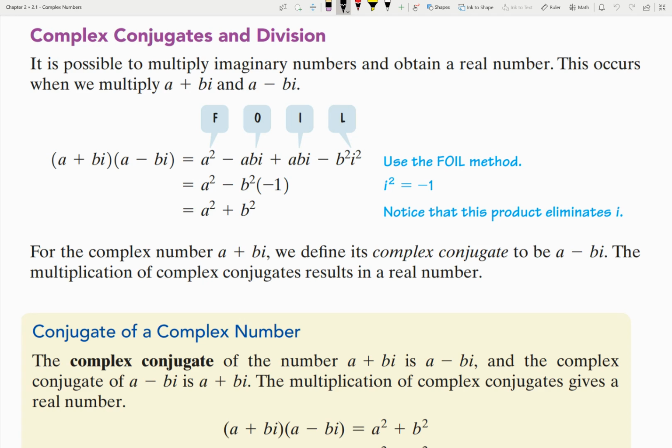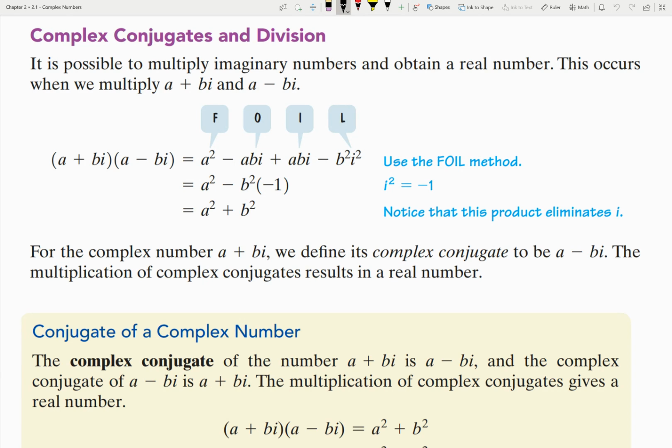Let's talk a little bit about division. That was addition, subtraction, that was multiplication. Now we're going to do division. We're not going to be using long division or anything weird like that yet. All we're going to do is simplify fractions. And this is kind of going to work like a radical does. We can't leave radicals in the denominator.